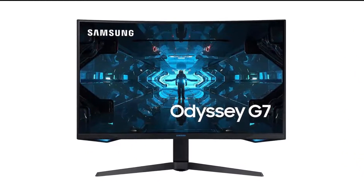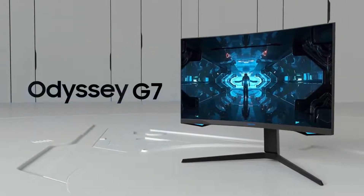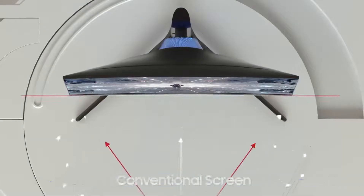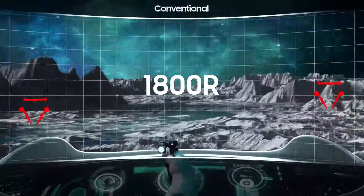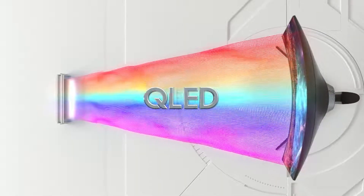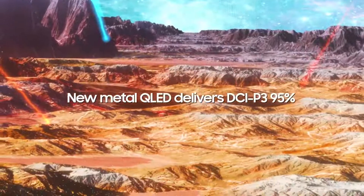The third product in our list is the Samsung Odyssey G7 console monitor. Looking for a console monitor that combines nearly everything that's best about the latest LCD technology? You just found it in the Samsung Odyssey G7 C27G7. With local dimming, adaptive sync, high refresh, HDR, quantum dot technology, a curved panel, and more — on paper it's got the works. More specifically, it comes with a 27-inch diagonal, 1440p resolution, and 240Hz refresh, which absolutely nails the sweet spot in terms of balancing detail with speed and response.